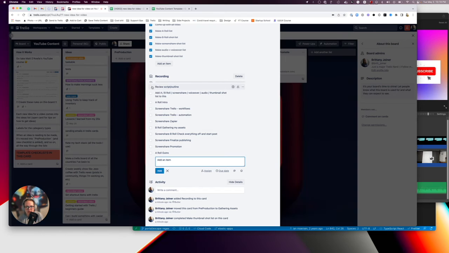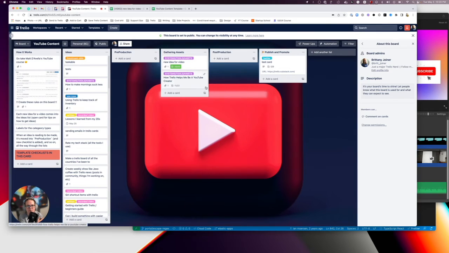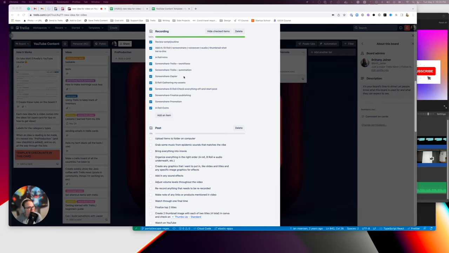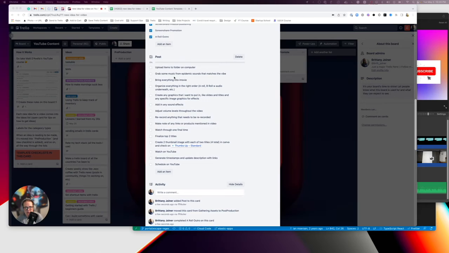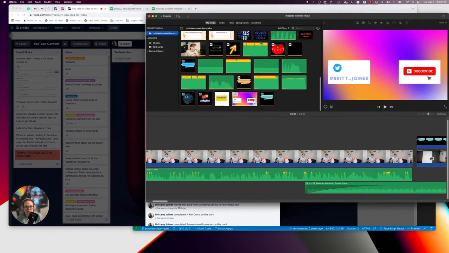So now I'm going about gathering all of my assets and just checking off everything as I go through the list. Checks it all off. Moves it into post-production. And then I've got my new checklist here ready to go. So yeah, now I need to just put everything on the computer, pull it all into iMovie, group it all, and then grab music from different places. So kind of go through some of that process, basically import things into iMovie here.